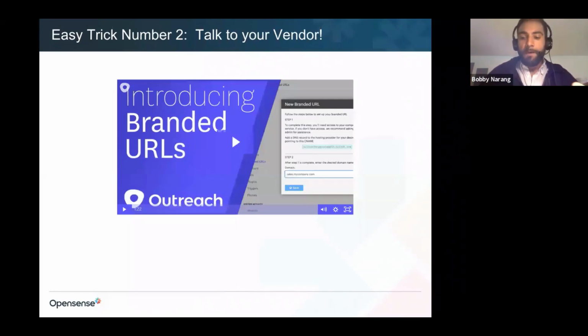video.com/Colin/pitch.mp4. That URL doesn't match your sending domain. Your sending domain is saleshacker.com. The domain of the URL is video.com. Anytime you have mismatching URLs in the body of the message, that has the potential to increase the spam score. So if there's a way for you to white label that with your vendor, go for it.